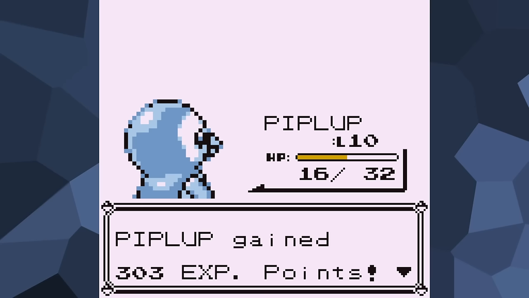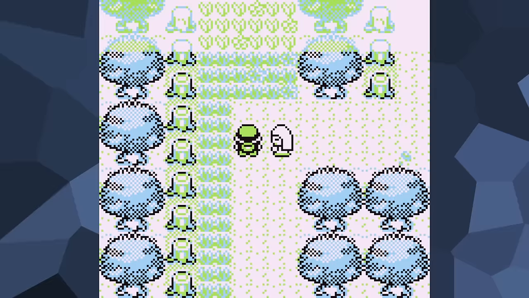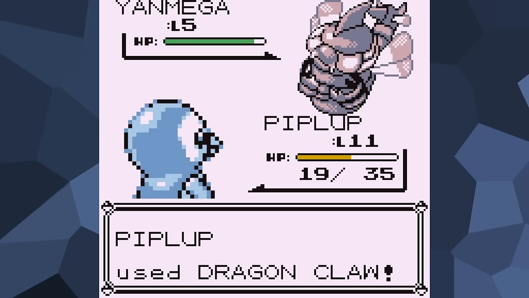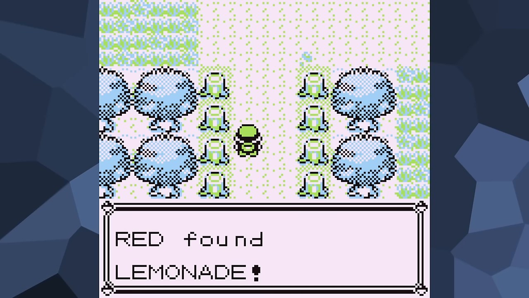Okay, we're leveling up fast at least. Wait, Rival 1? Oh. Okay. I forgot that his class was randomized to that. Uh-oh. Yanma? I can kinda see his head there, but it's a little crusty looking. Defense Curl. Well, Dragon Rage. This is fine. Flash? Well, I don't need that. Let's see, I can just do Rock Tunnel without it. Or I can just not do Rock Tunnel at all, because I can go to Saffron now. Never mind! Two skips back to back.